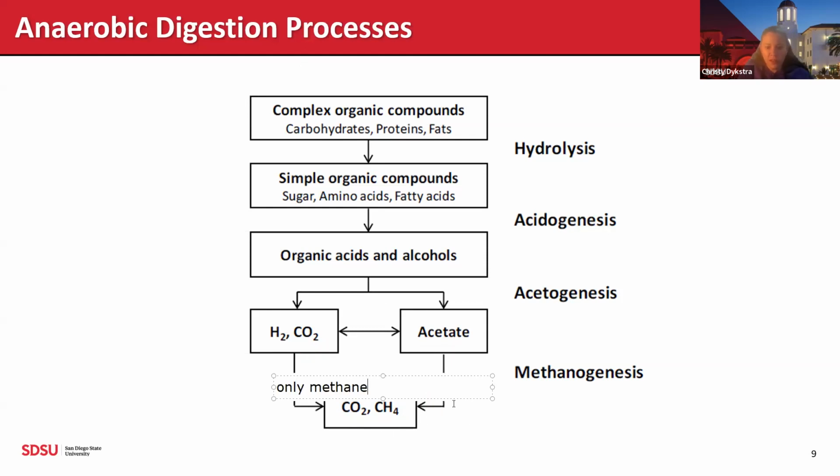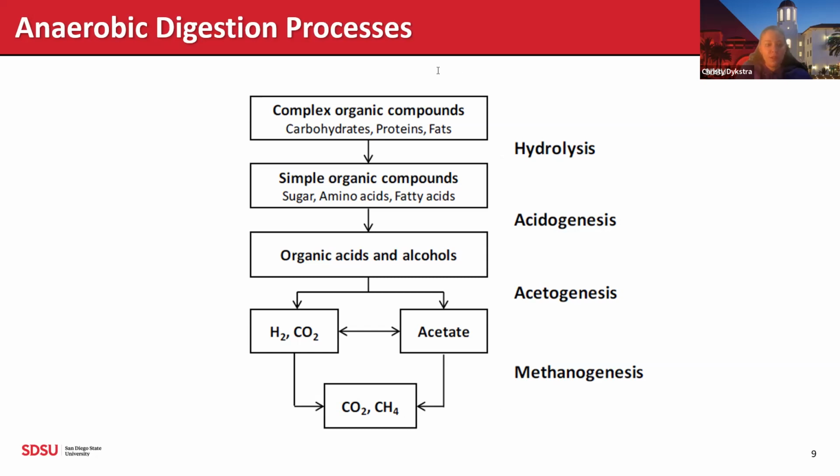I'll move this over here. And then over here, we'll get CO2 and methane produced. So these two are different routes. We have 2 different types of what we call methanogens that do this. And we end up with more acetate conversion into CO2 and methane than hydrogen and CO2 into methane. Because of that, we end up with this biogas that has a mixture of CO2 and methane.